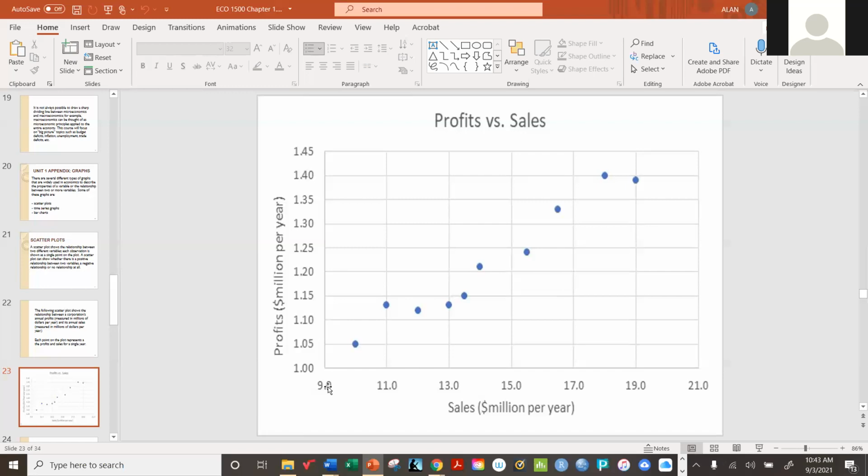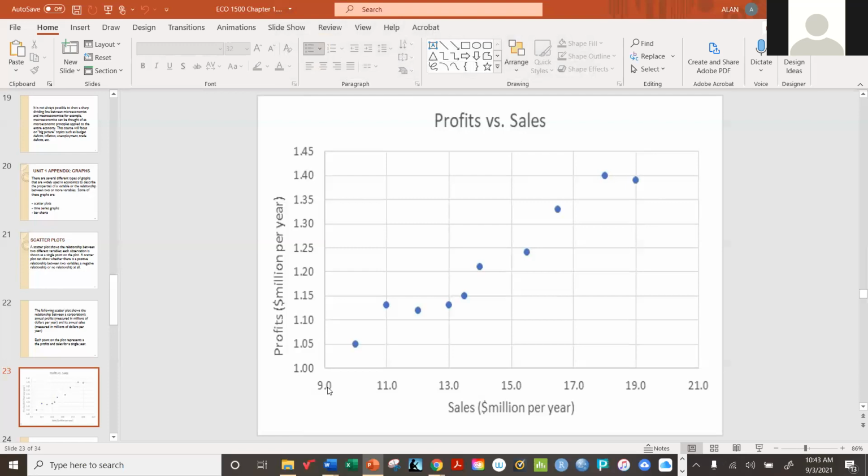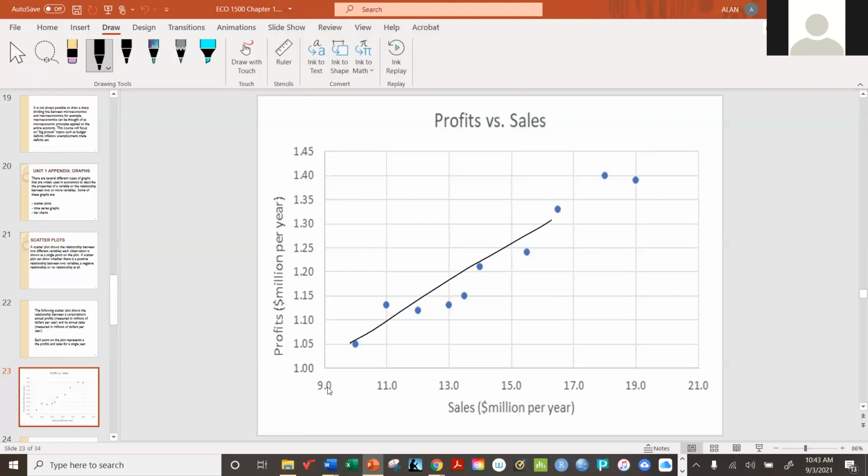In fact, what you could do is draw a straight line between these points. The equation of this straight line would actually give you a forecasting tool where you could say, for example, what happens if sales go up to $21 million next year? What do I expect the profits to be based on this past history that I have? So this is a very useful tool, but it's really only meant for analyzing two different variables. If I only am interested in one variable, this would not be the way to go.